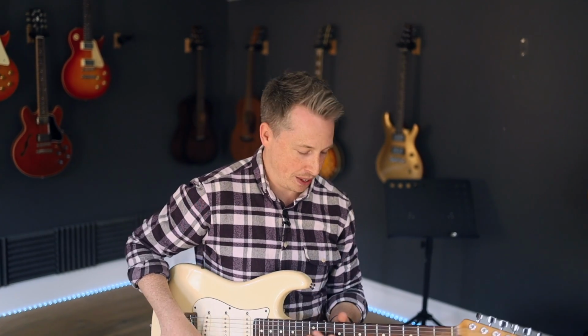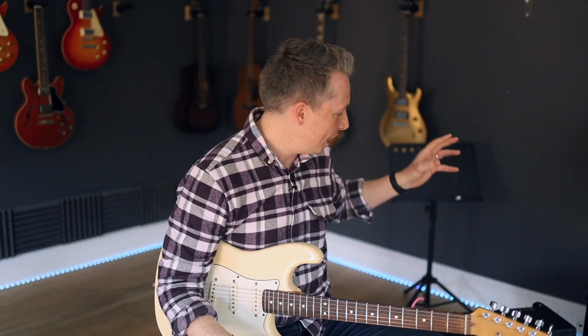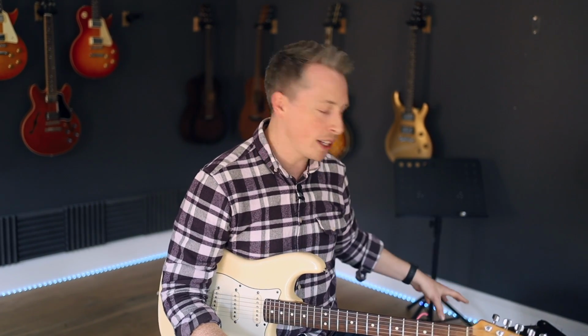Now, the first thing I will say is if you're going to go down the route of a valve amp, which is an amazing sound, it is going to be louder. That's the first thing. This one especially, I think this is 30 watts. So whenever you get into valve world, you're going to start dealing with wattage and you can get 10 watt amps, 15, 20, 30, up to 100, probably more, but as you get more wattage, the louder it typically gets. This is the kind of amp which you might use on stage, but even then, this is still very, very loud.